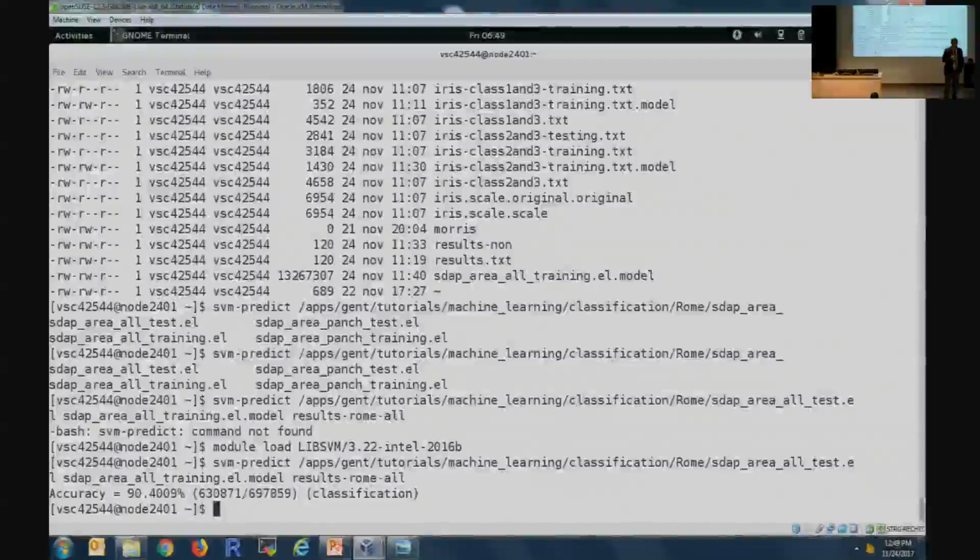Feel free to try that out all the time. Remember this, that your interactive session will cancel after an hour, right? So if you now start Indian Pines and the Rome one, it could be that depending on which SVM parameter you choose, over the day as we learn, you will go over an hour, especially when you think about testing and so on. So always think about that you might run against the wall.